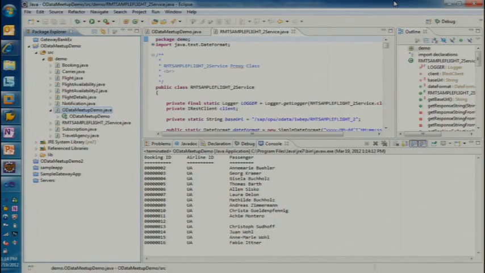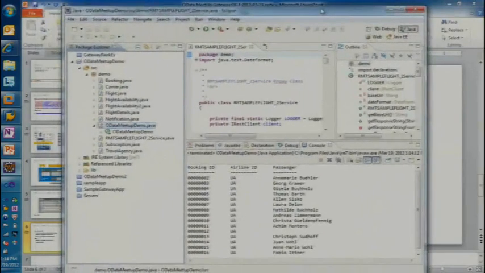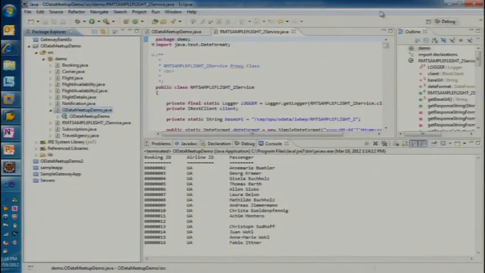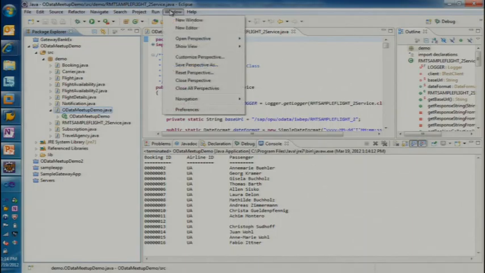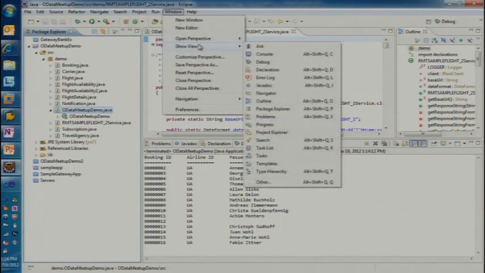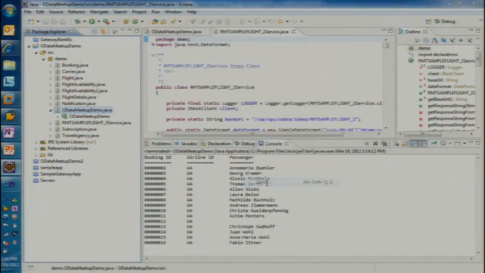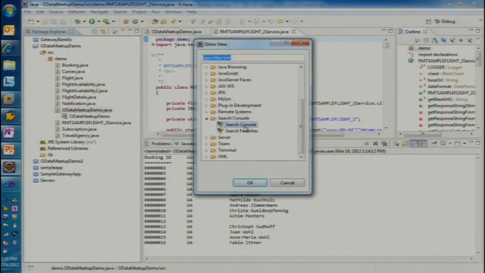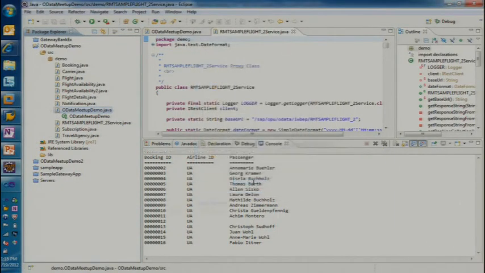OK. There's one other aspect that I'd like to show you. Sometimes, as a developer, they don't necessarily always want to see that list at the time of creating a class. They might want to just browse the available services without necessarily any other intention than just looking at those services. And in fact, that's also possible. Let me briefly show that. I believe it is Open View and other Search Console. That does that.